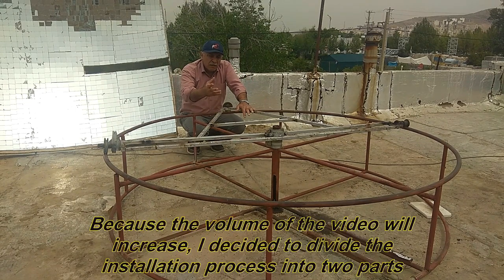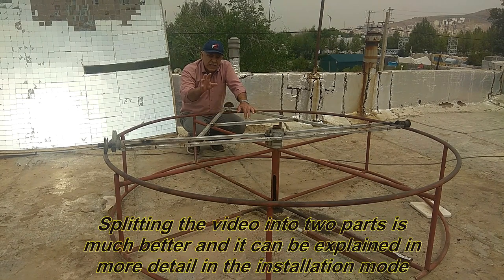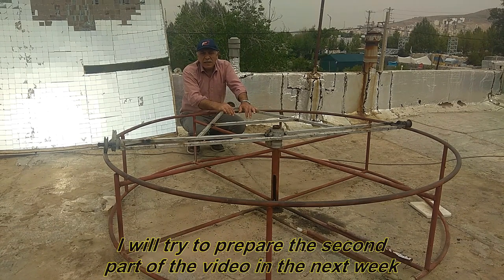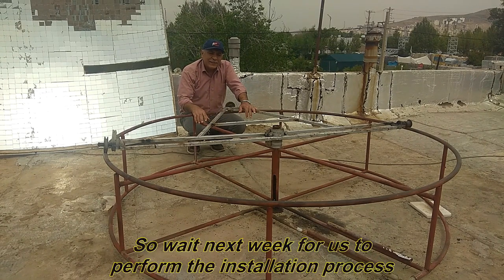Because the volume of the video will increase, I decided to divide the installation process into two parts. Splitting the video into two parts is much better, and it can be explained in more detail in the installation mode. I will try to prepare the second part of the video in the next week. So wait next week for us to perform the installation process.